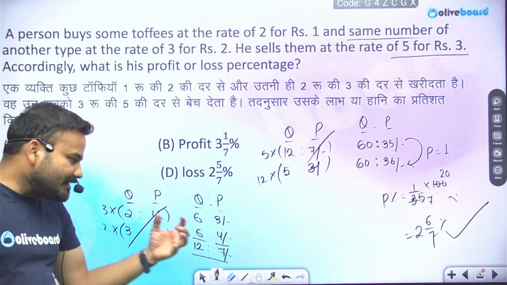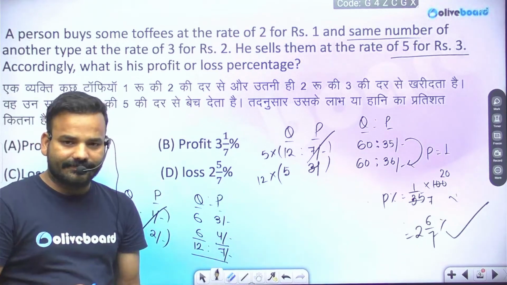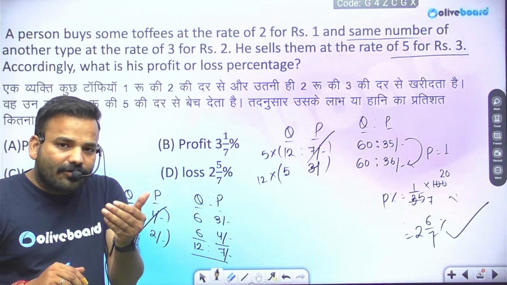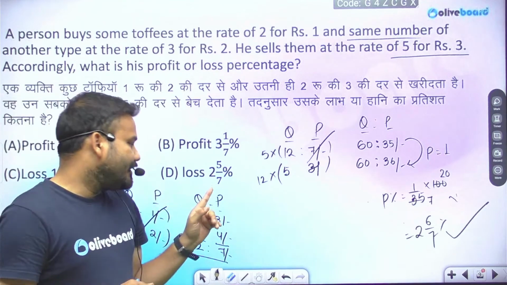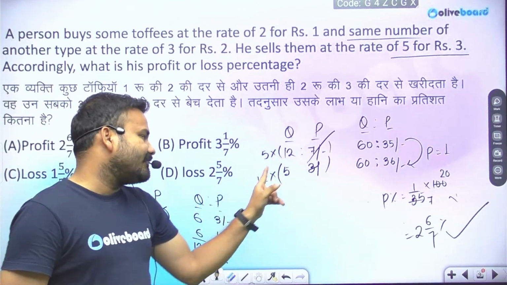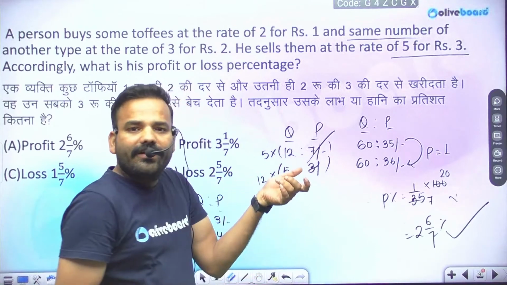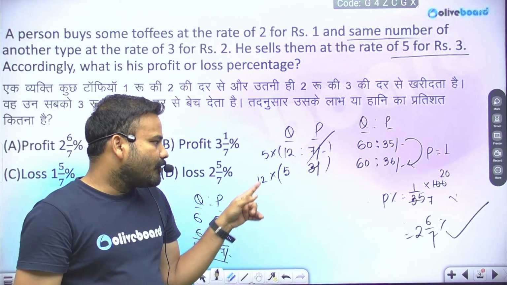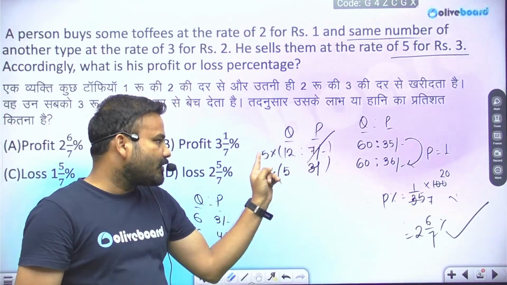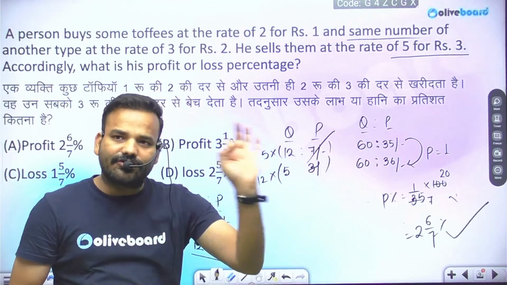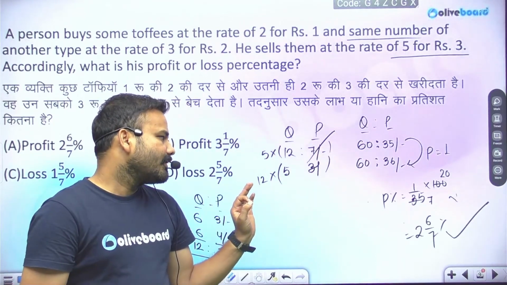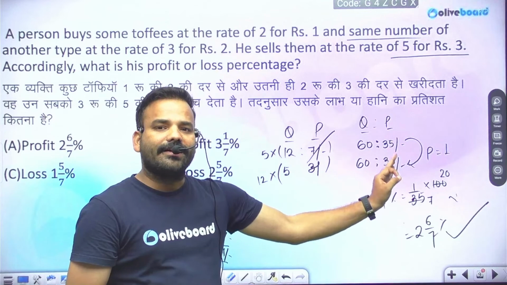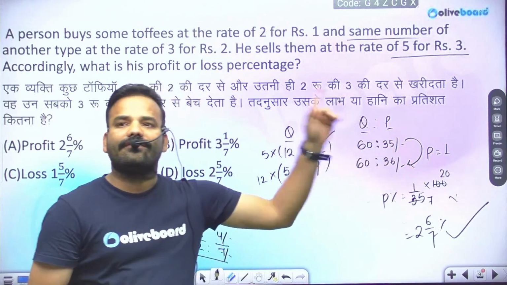Now he took this at this particular rate and he sold all the articles. Unless and until your whole business has been completed, you will not be able to evaluate the profit or loss percent. Now here he has purchased 12 articles at rupees 7 and is selling at 5 for 3 rupees. So make the quantity equal and get the result. That means for every 12 articles he has paid 7 rupees. That means for every 60 articles he will be paying 35 rupees, same ratio. And now he has sold all the articles for 36. The moment I got this comparison of CP and SP, I got to know that he is making a profit of 1 rupee on 35.